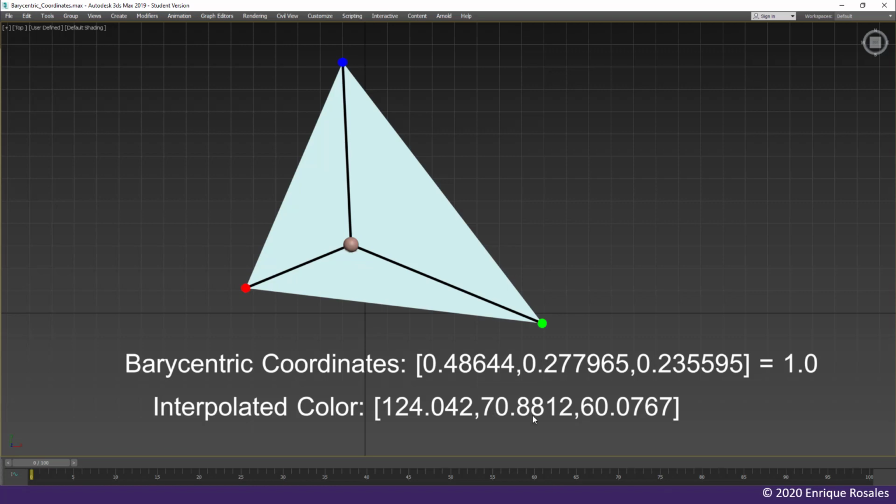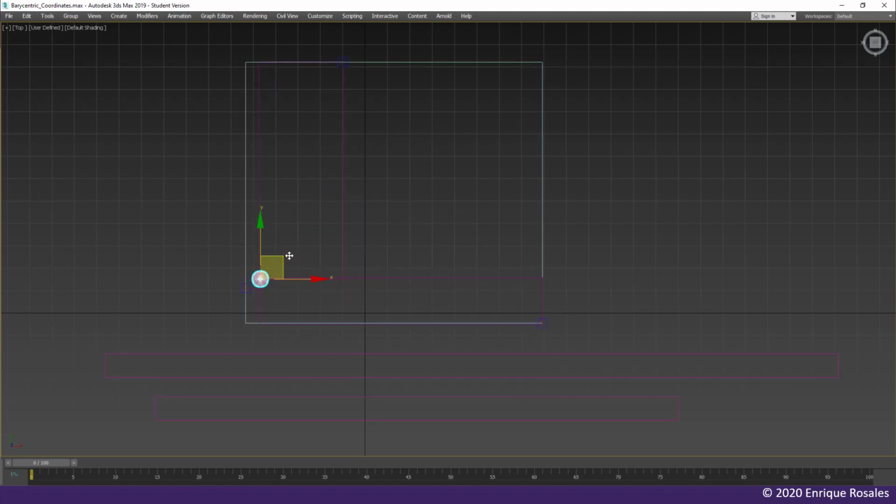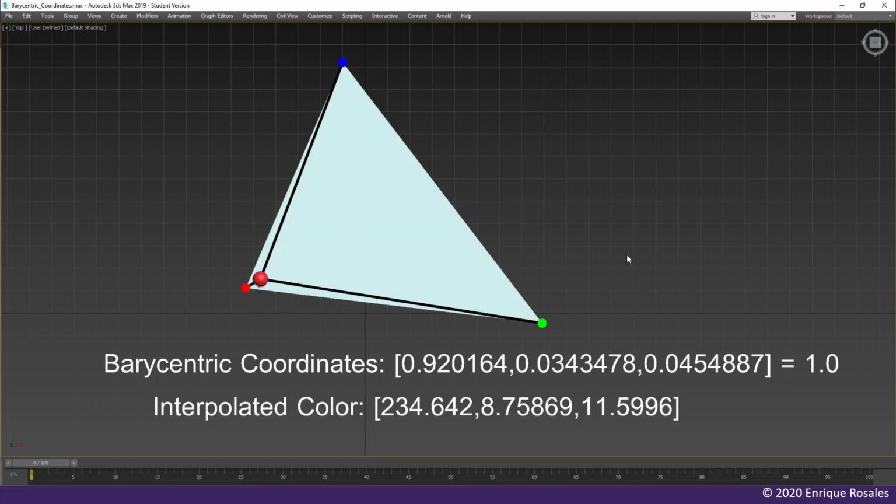And this is basically the interpolated color. So if I take this sphere right here and I move it closer to the point red, it will be more red, right? And you can see here that those weights are the actual barycentric coordinates, by the way. Because it's like x, y, and z, but from a different space. So it's x, y, and z with respect to a triangle. That's why we call it coordinates.